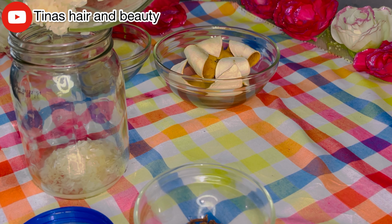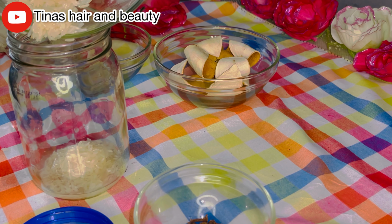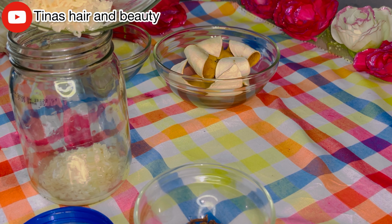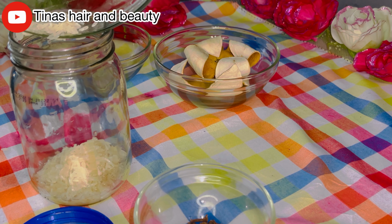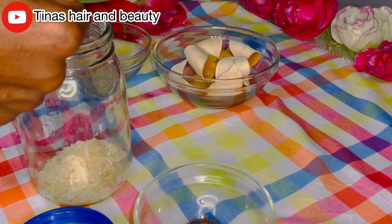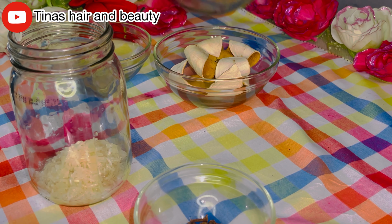Then you add half water to the glass and cover, shake very well. Then you place it in a dark place like a cupboard or any corner of your kitchen, and you leave it there overnight.